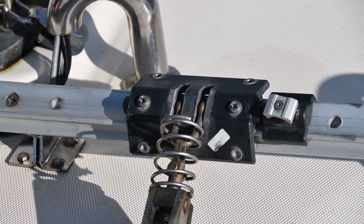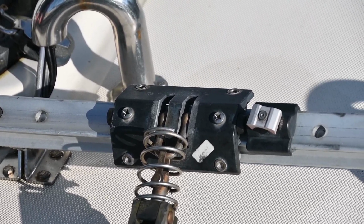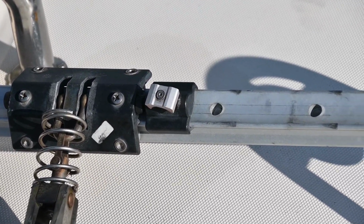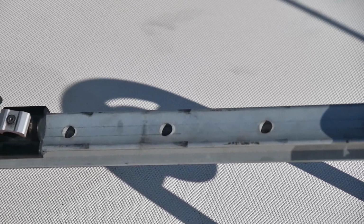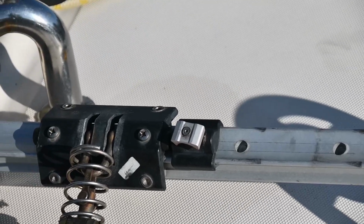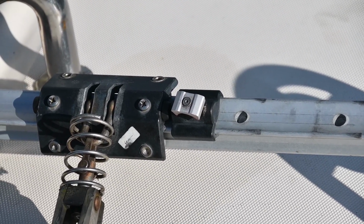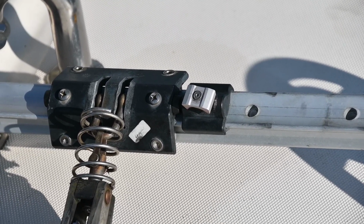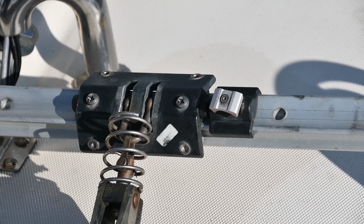He's already done them, I've missed it. Maybe I can have a look for the old ones in a minute. But the other job is this in the centre of the screen. It's the stoppers, so we can adjust them to the holes on the track and put them in the position that we require when we're sailing. Unfortunately, the one that was on our starboard side of the boat had got stuck in a hole, and we need to replace that one, so we decided we'd replace both of them.